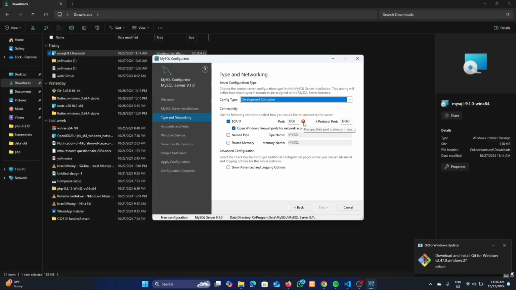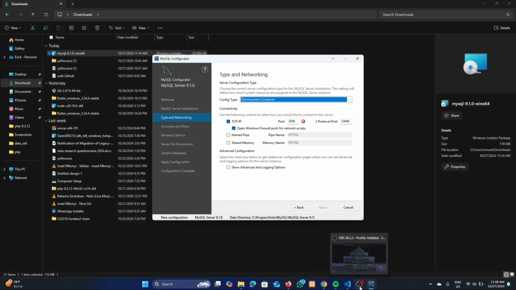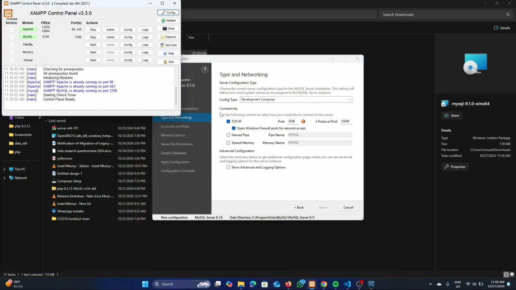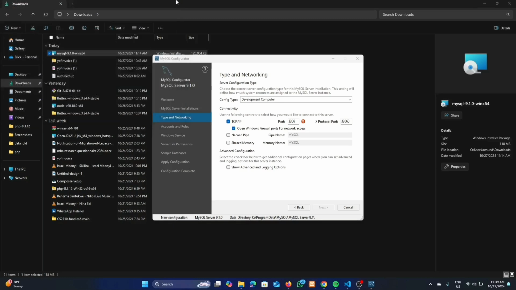On this, the specified port is already in use. On my machine, I had installed XAMPP, which is using that port. So what I will do, I will just stop this one and then close. The port was in use by XAMPP, so that's why you see there was an error here.